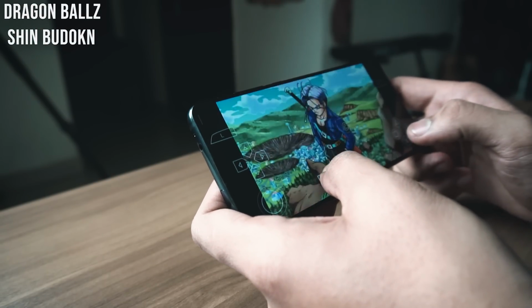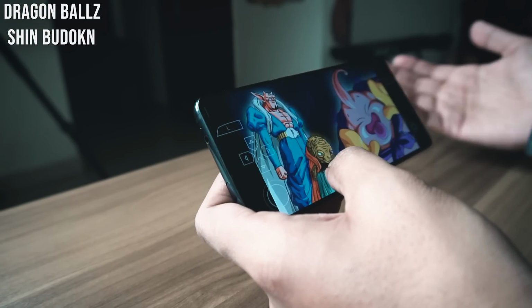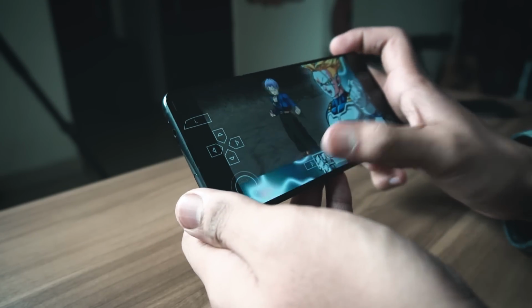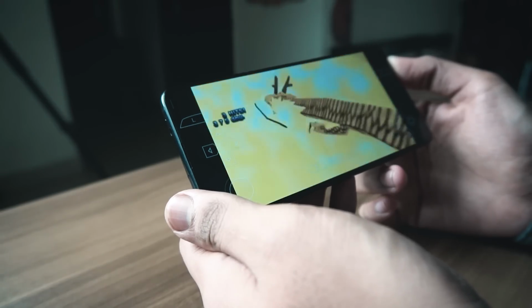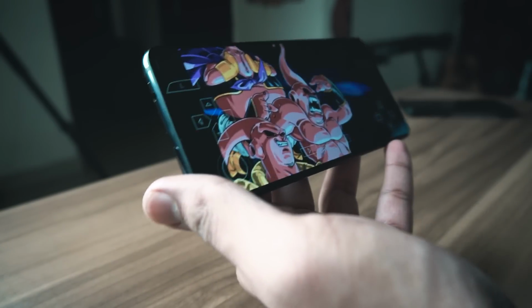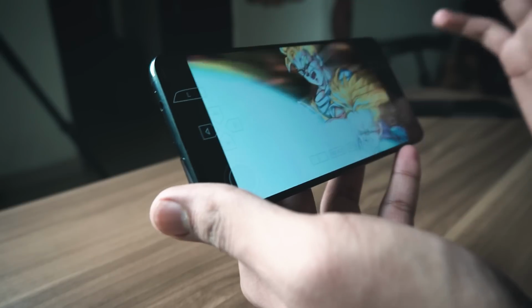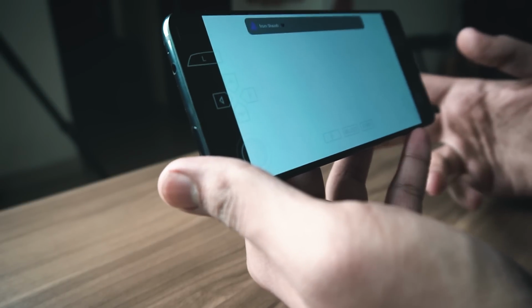Now this is again another game that was launched for the PlayStation Portable back in the day. I have the actual game that I used to play on the PSP, and this is again a Dragon Ball Z game which is an arcade game, more like Tekken and Shadow Fight. If you're familiar with the Dragon Ball Z universe, which I'm sure you are, you have a lot of cool shots in this, and you can basically punch and kick and do a lot of different things in this game. It's one of the best Dragon Ball Z games that I've ever played. You've got all the different Super Saiyan modes and stuff like that.